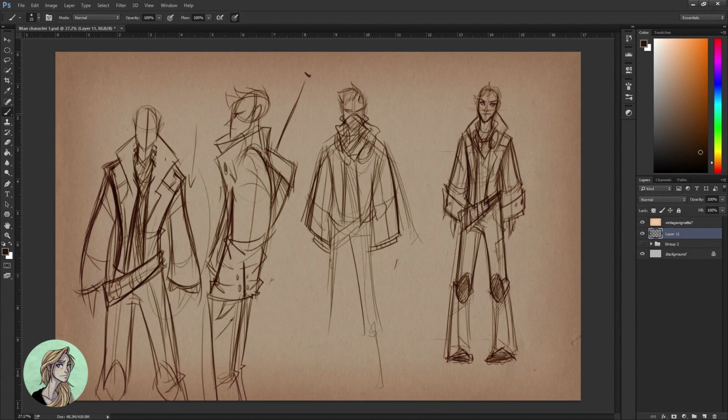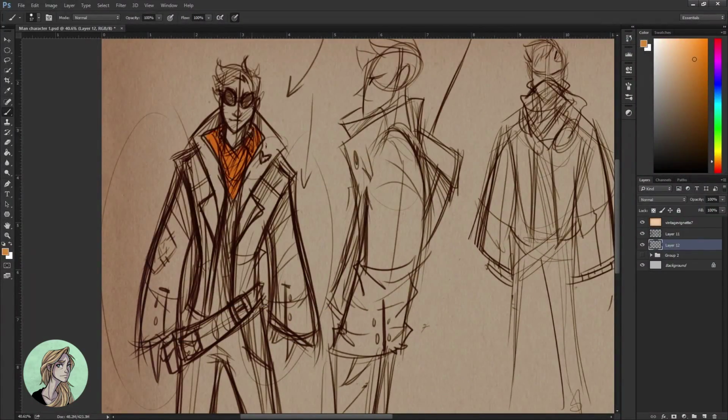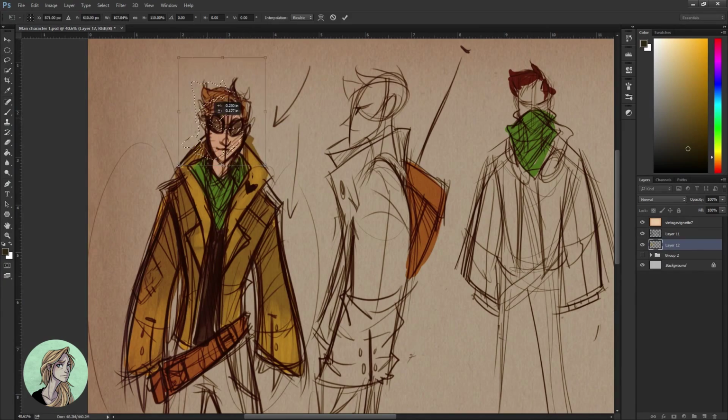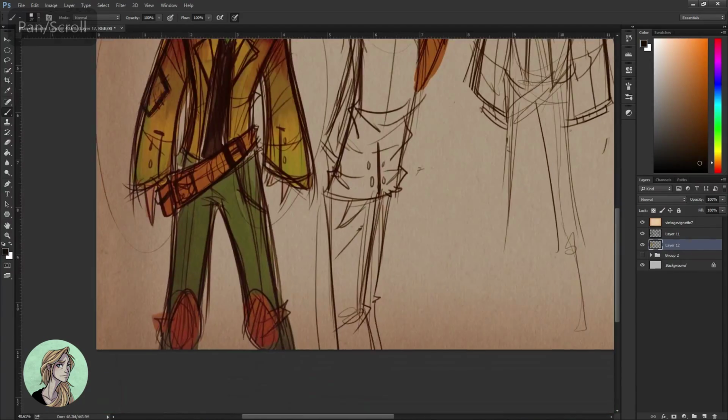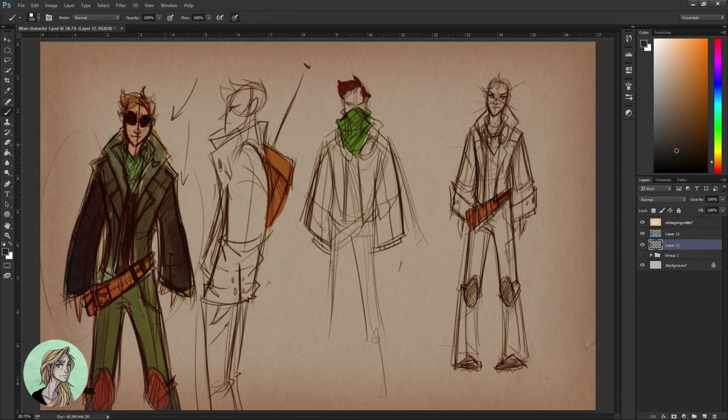As I'm working on this, I'm liking the idea of having a really bulky coat on top. So he has these really huge sleeves and a really thick coat on top, but then he has much slender legs. So I like this kind of imbalance between that, and that's something that I'm kind of bringing in there and trying out on this set of drawings. I think I'll definitely play with that a little bit more and definitely try different silhouettes for him. But right now I kind of like this one, and I think I might continue this idea.